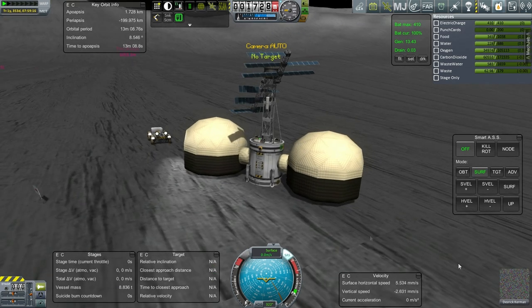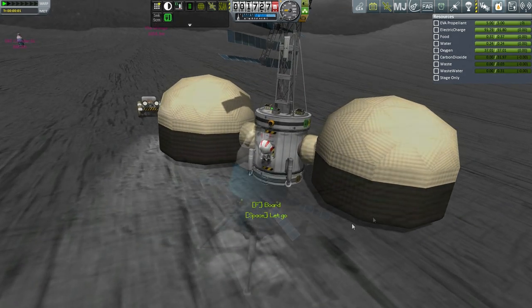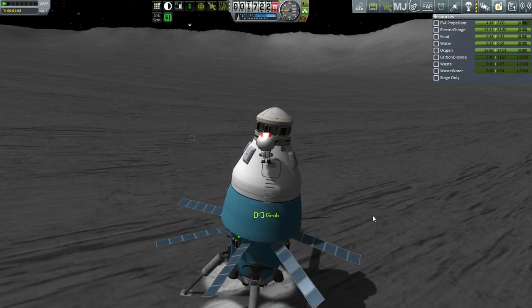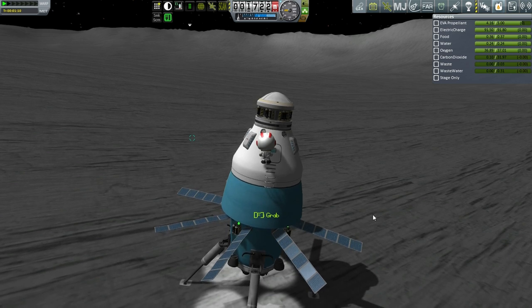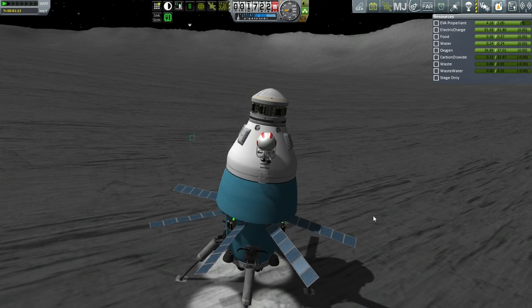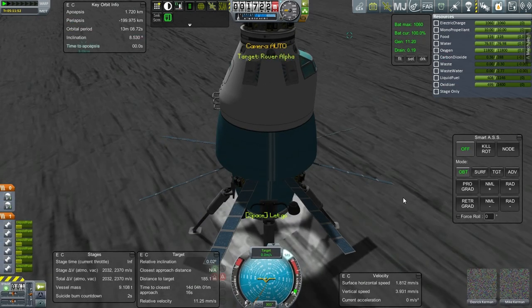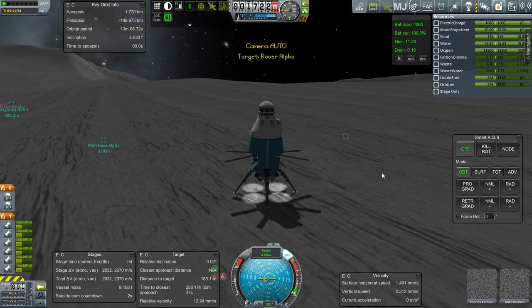Deseric. Okay, EVA Deseric. Okay, grab. Okay, get back down. Grab. Have you grabbed at all? Doesn't seem like it. Grab. And board. Okay, now it would be safer for me to restart before I bring them back, so I will do so.